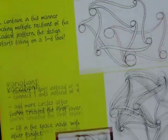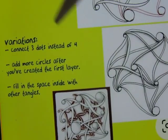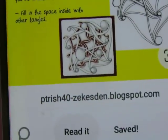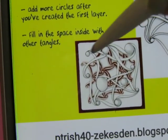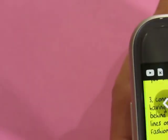Or you can just connect three dots instead of four, or you can do the first layer and then do another layer behind. I don't know what I'm going to do yet, but I feel like this would be fun to try.